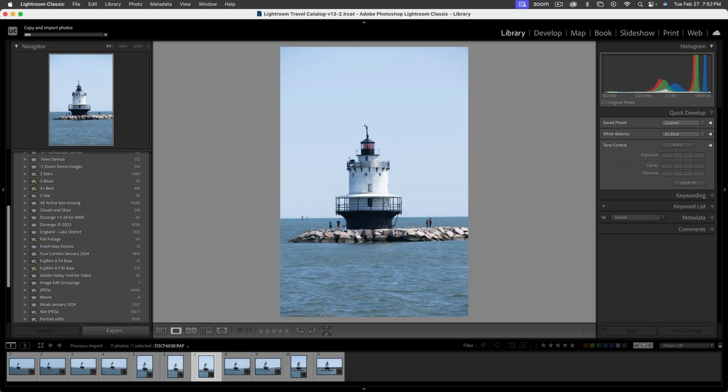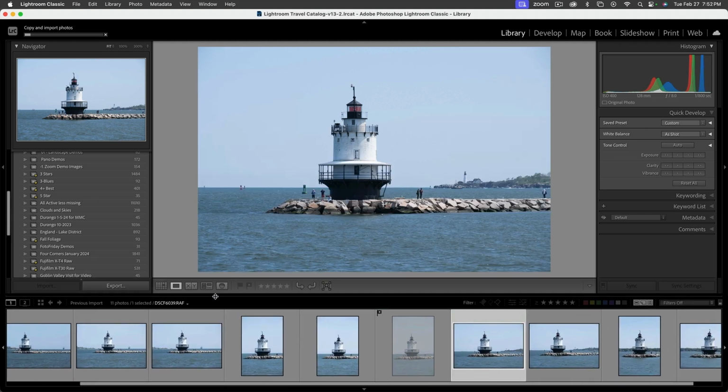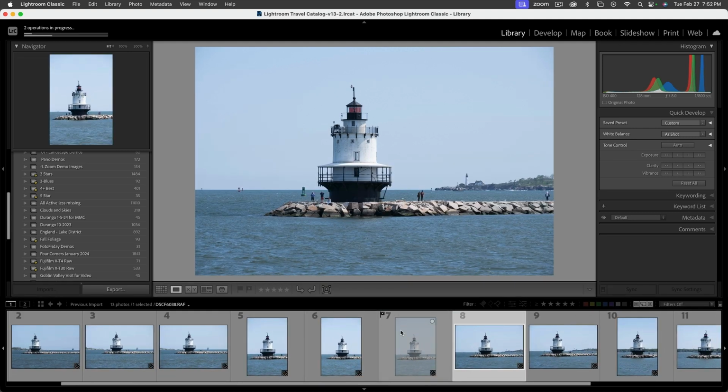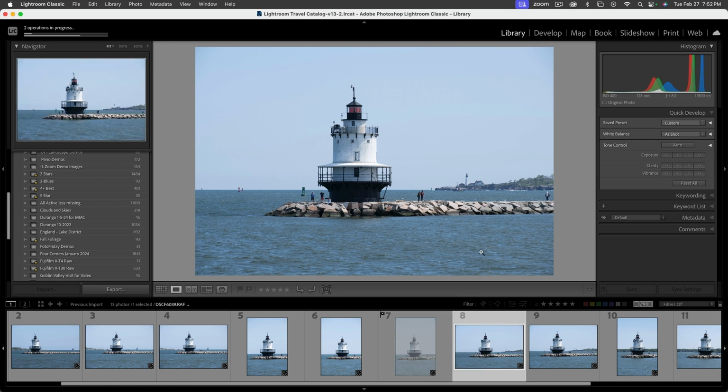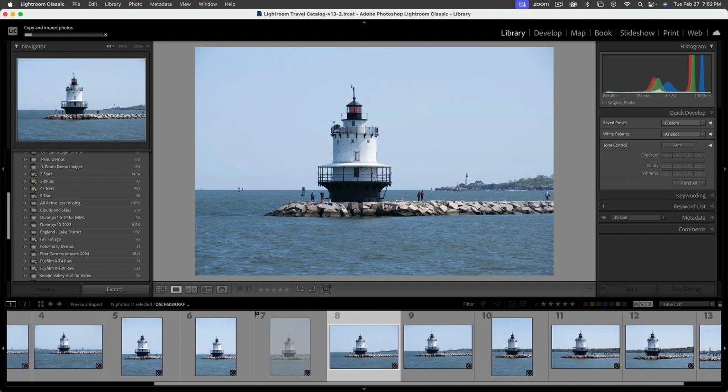That one, that one, no, I don't like that one. So I'm going to hit X. And what X does is it rejects the file. And again, if I make this bigger down here, you can see now it's got a black flag with an X in it. So do I want that one? Not particularly fond of that one, although it's showing Portland Lighthouse way off in the distance on the right. Maybe.